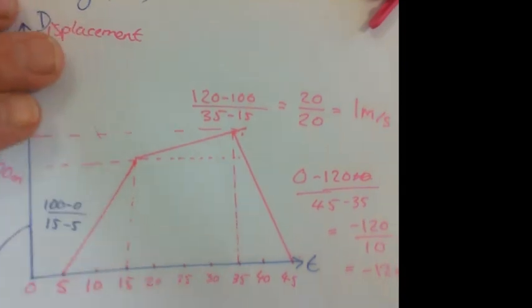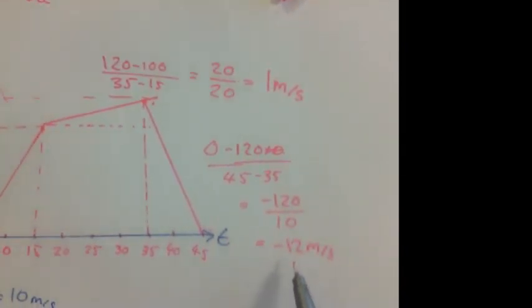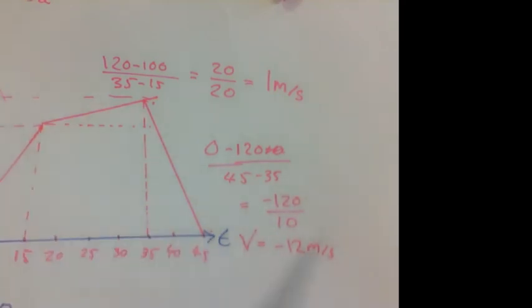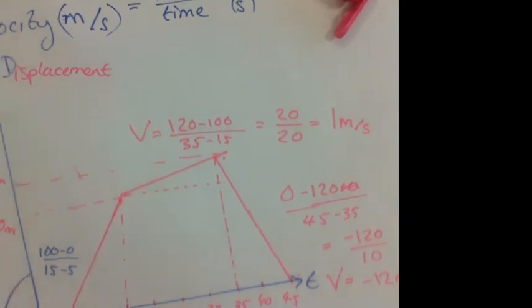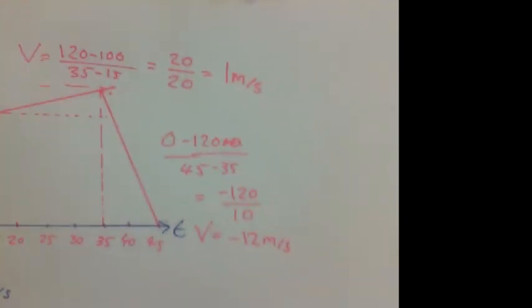And this minus, it's not too important, but it's a little bit important, because that tells you that what you've been calculating isn't your speed, what you've been calculating is your velocity. Because if the gradient is negative, you get a negative velocity, and that tells you that you're going backwards. That tells you the direction, which turns into a vector, which tells you it's velocity.